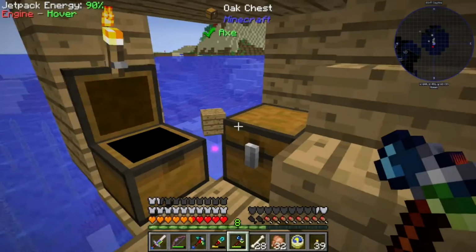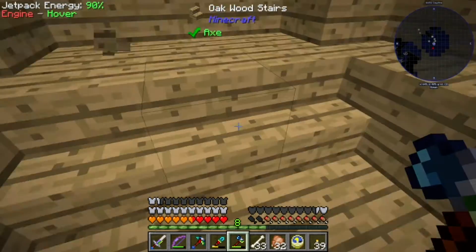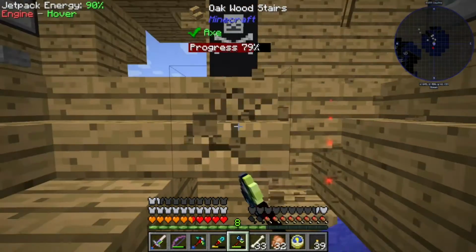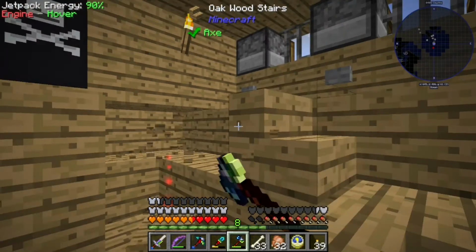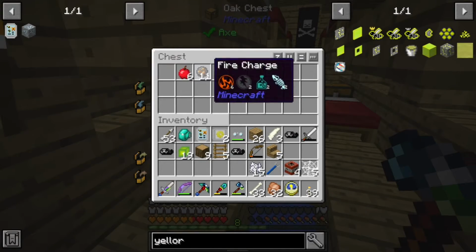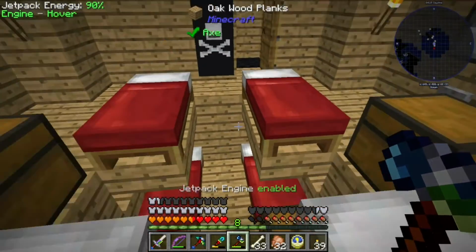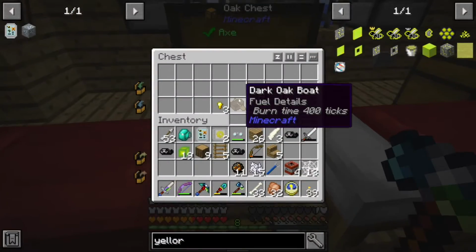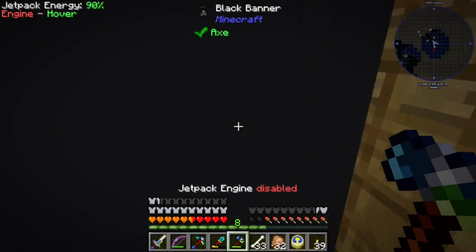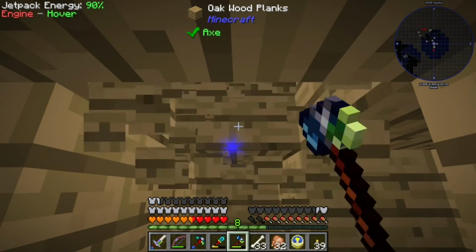Well, let's see what we got. We got bones and spider webs. We got a boat. More bones and spider webs. Could it be under here? I don't know. There's a spawner. It's pretty well hidden. Let's see, a little TNT, fire charges. Nothing super exciting. Cobwebs. Gold nuggets. Pirate hat. You gotta love a pirate hat. Oh, here we go. Iron sword and a bow. That's not bad, I guess.